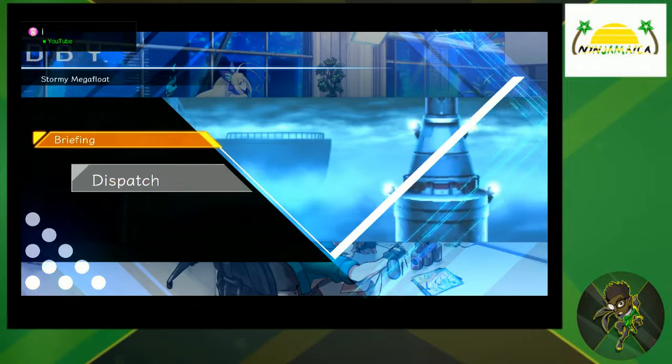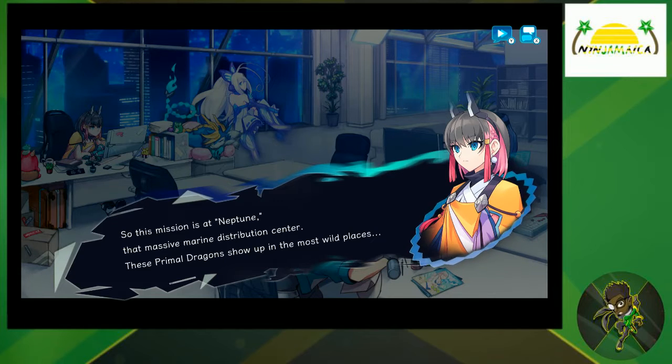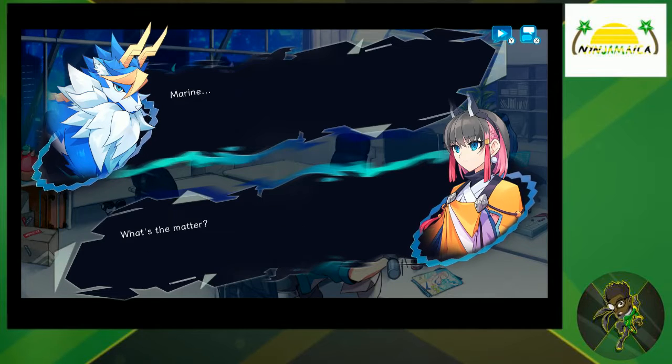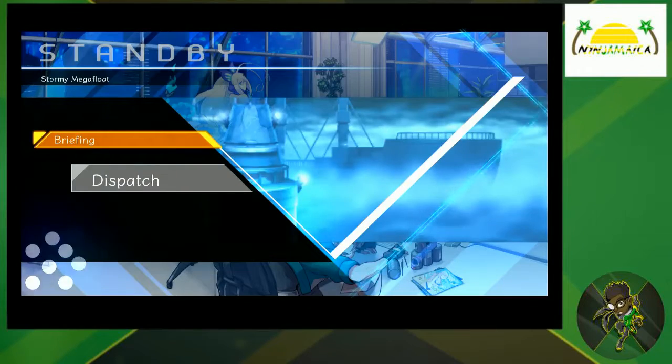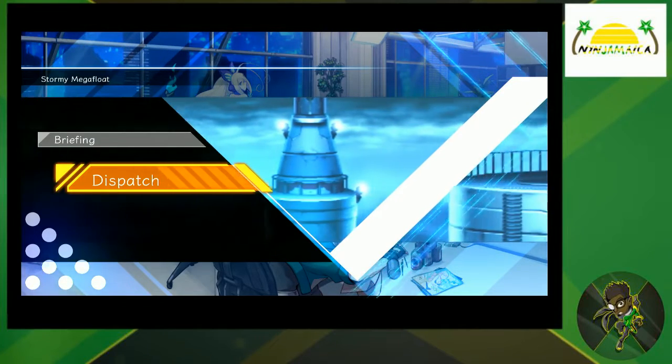Stormy mega float. So this mission is at Neptune, that massive marine distribution center. These primal dragons show up in the most wild places. Marine. Oh yeah, Gunvolt is weak in water. What's the matter? Nothing. I just don't have fond memories associated with water. Called it. Is that so? Don't worry, Gunvolt. You'll be fine.